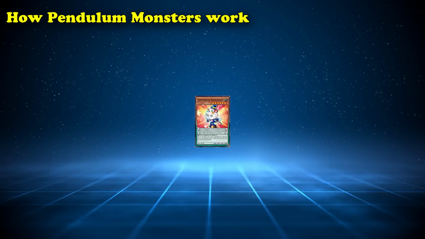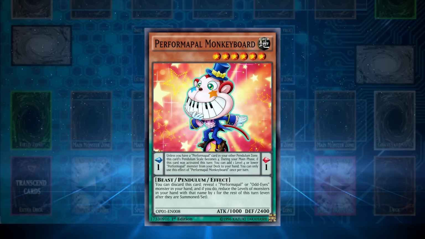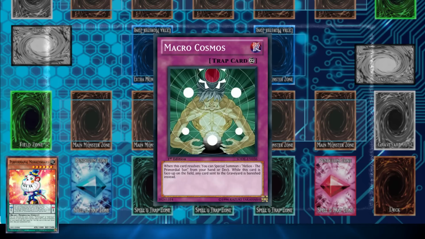Here's how Pendulum Monsters work. Pendulum Monsters are half monsters, half spell cards that can either be summoned or placed in the Pendulum Zone as a special kind of continuous spell card called a Pendulum Scale. Unlike most monsters, whenever a Pendulum Monster card would go from the field to the graveyard, it instead goes to the extra deck face up unless otherwise stated.